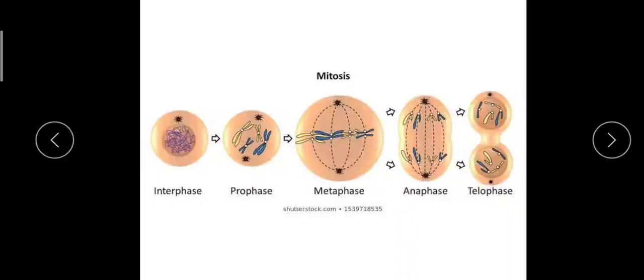The next phase is metaphase. In this phase, the chromosomes start poleward movement, or centrifugal movement, that is, towards the periphery of the nucleus. Normally the chromosomes are arranged inside the nucleus. As they form this condensed structure, they start moving towards the periphery of the nucleus, and then the nuclear membrane dissolves, the nucleolus dissolves, and they are seen in the central region of the cell as these randomly moving bodies.